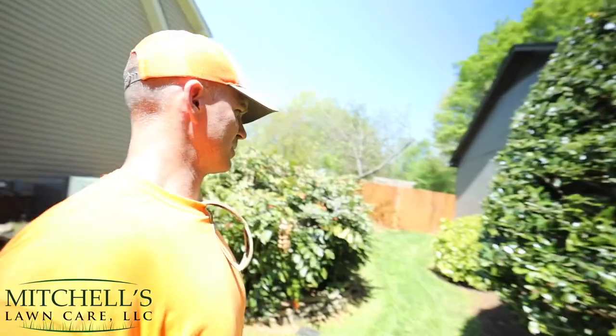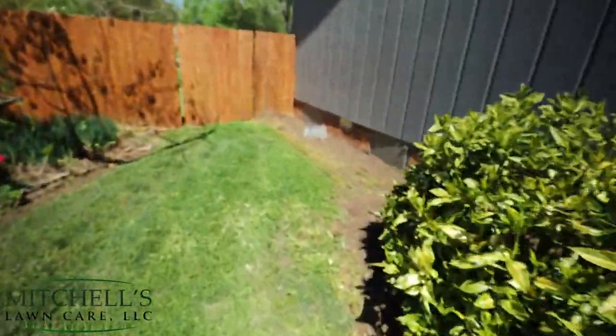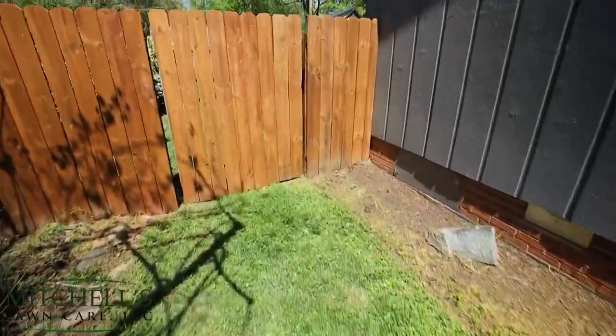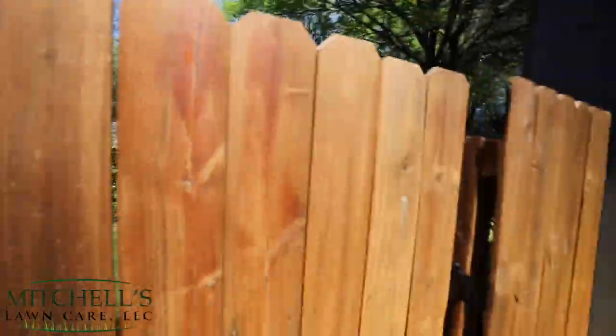So, this one's a wrap for today. I still got the back to do. Oh, and trimmed this holly right here, which y'all saw that. And all this is cleaned out. So the only thing left to do, come back another day and do the backyard.